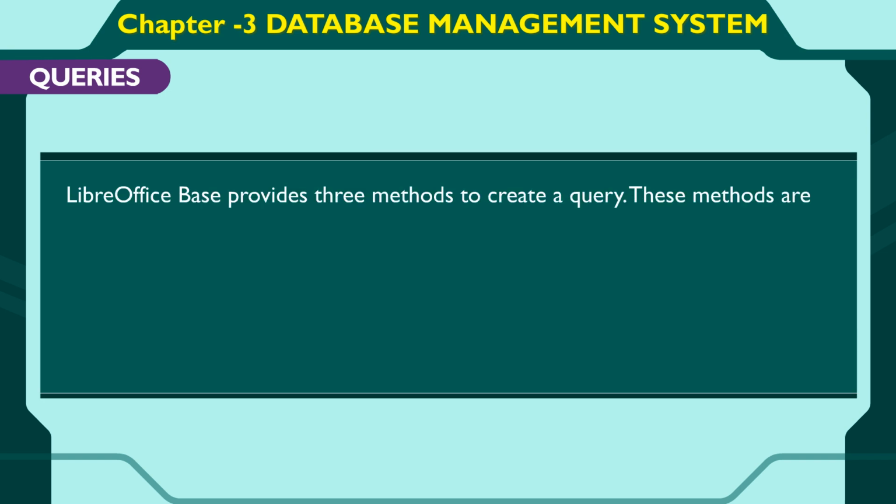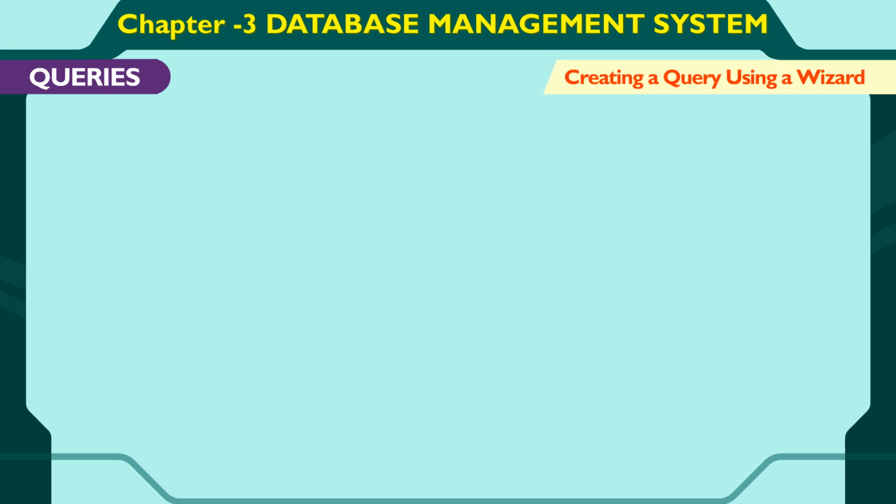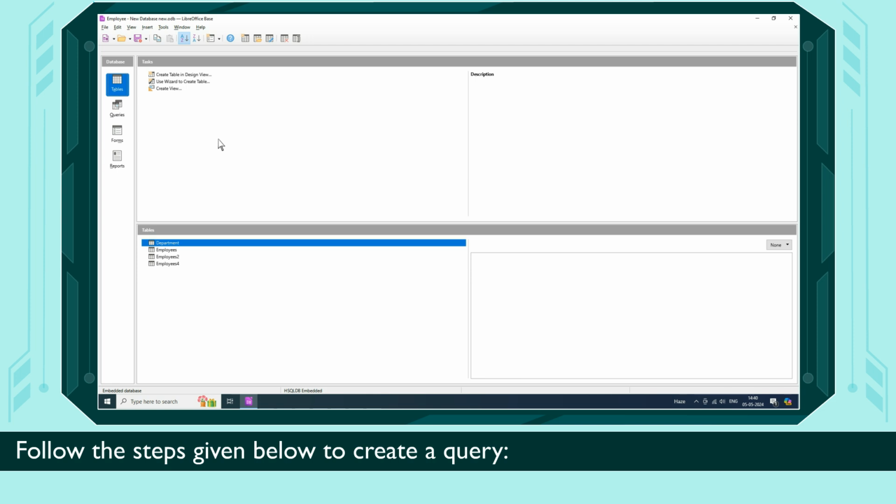LibreOffice Base provides 3 methods to create a query. These methods are as follows: using a wizard, in Design view, and in SQL view. In this unit, we will discuss only the first 2 methods. Creating a query using a wizard. Follow the steps given below to create a query.